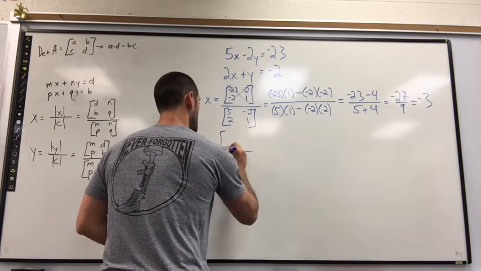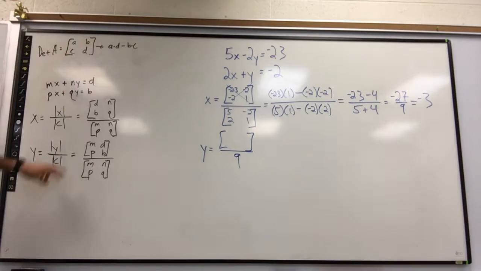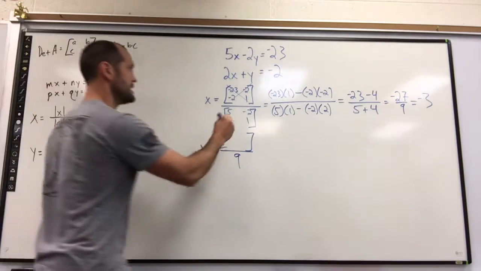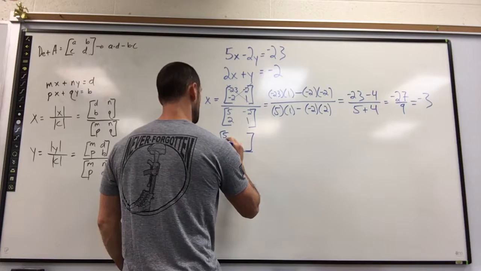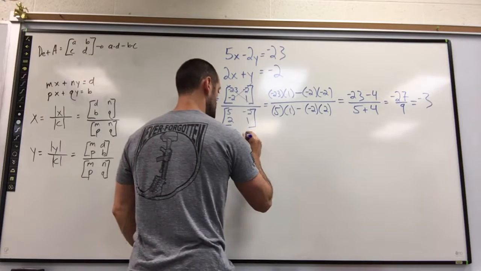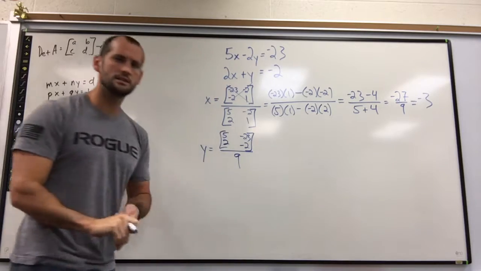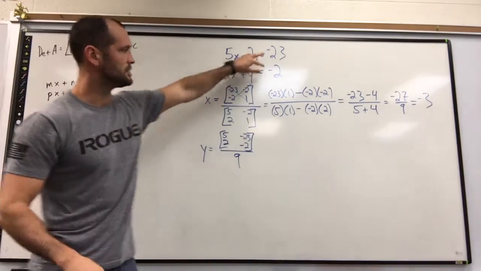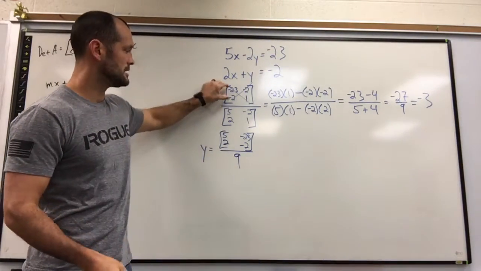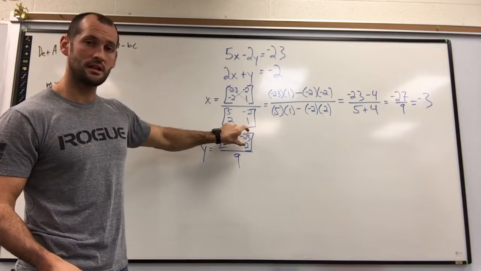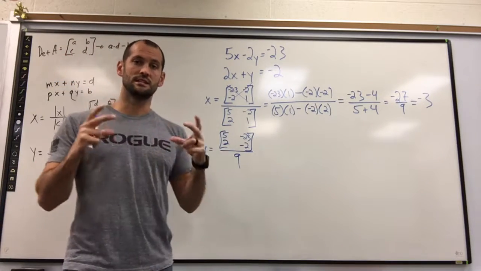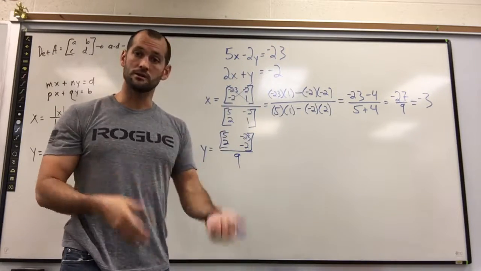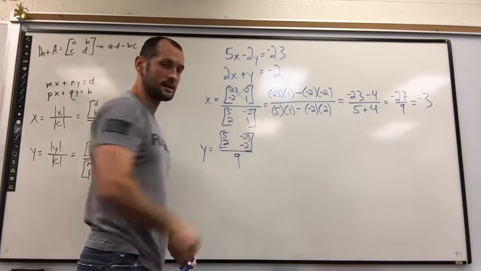All right, creating my y matrix. This time I start, following the formula, with the coefficients of the x: 5, 2. And my equals goes second. Just a quick thing to help you memorize this: notice the x and the y matrix both have the equals, but in the x matrix, they come first. In the y matrix, they come second. Kind of makes sense, right? If you're listed in an xy pair, x goes first, so x gets the equals first. Y goes second, so the y matrix gets the equals second.